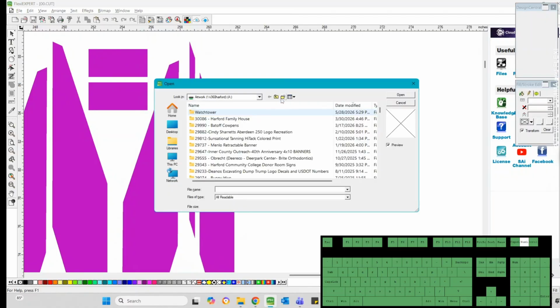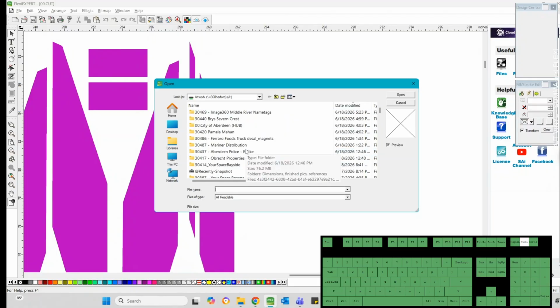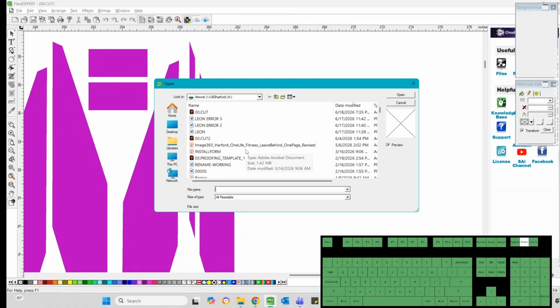Open. And then just like anything else, you find it in here. Which I just saved it as this. Open.